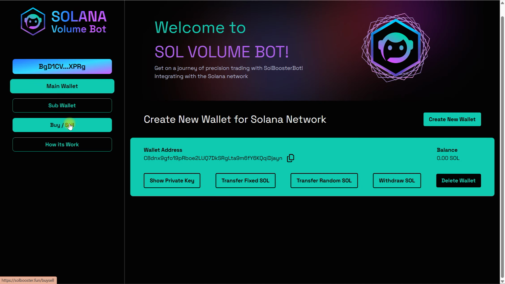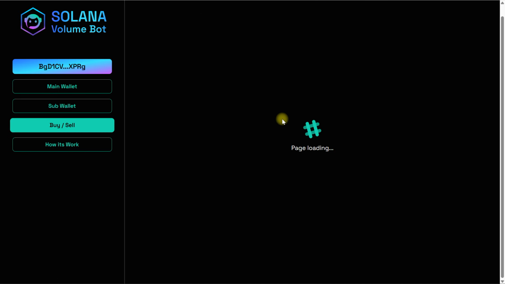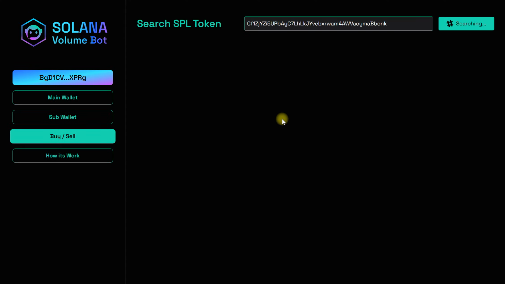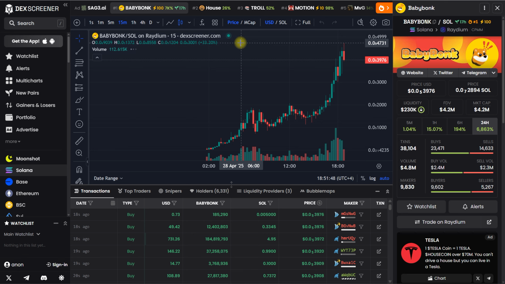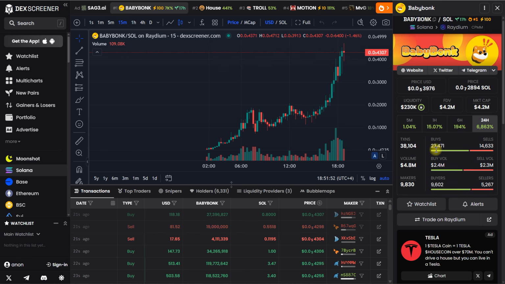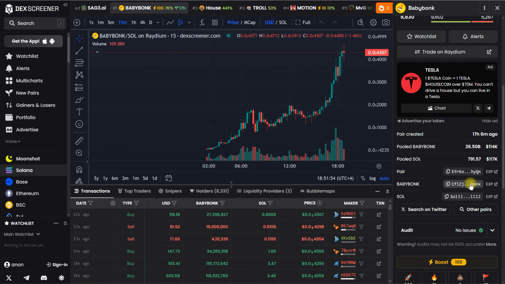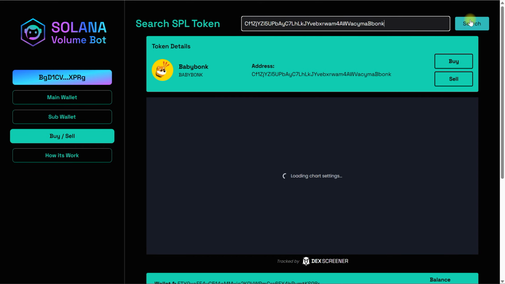Okay, so let's come to the main functionality, where we are buying the token and increasing the trading volume of our token. So you have to search here for your token address, paste the token address here, and search.